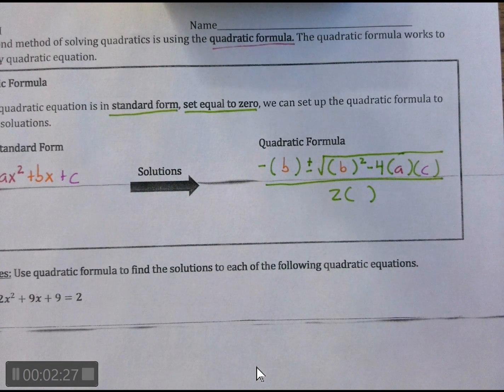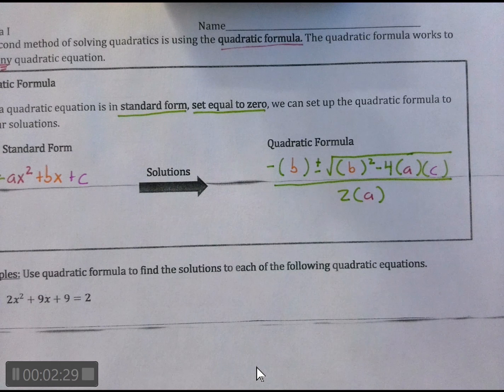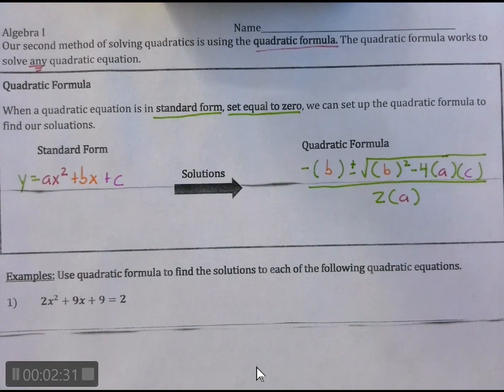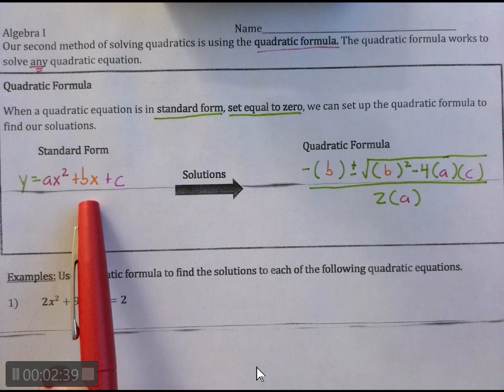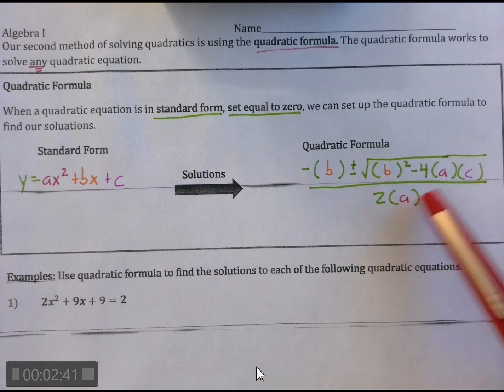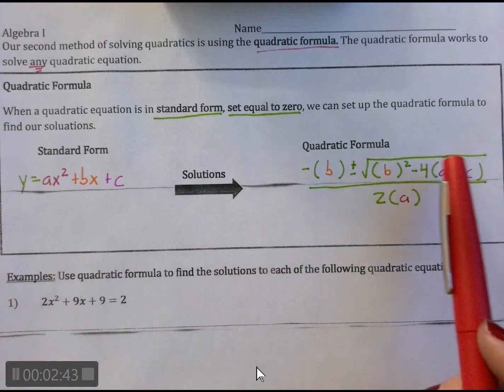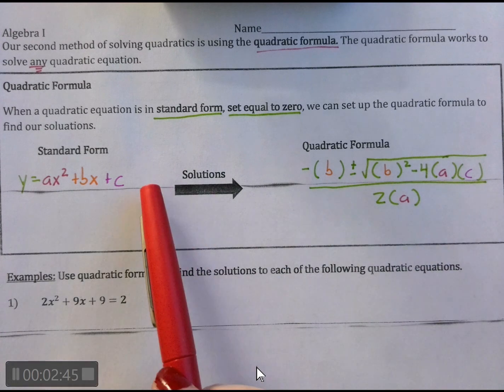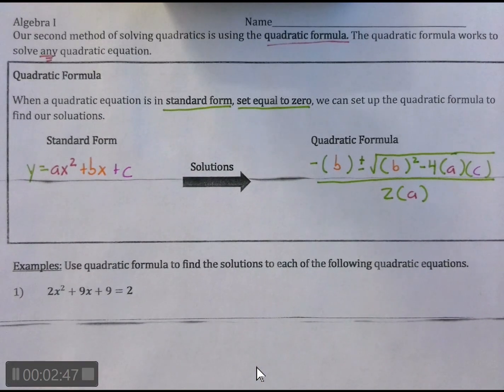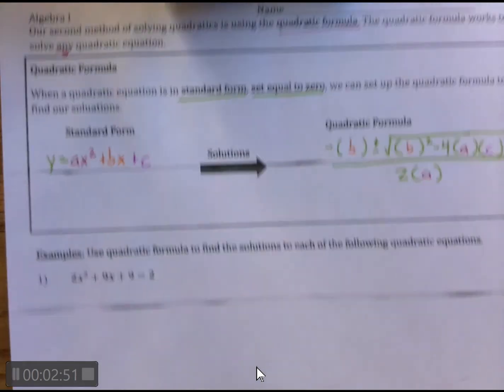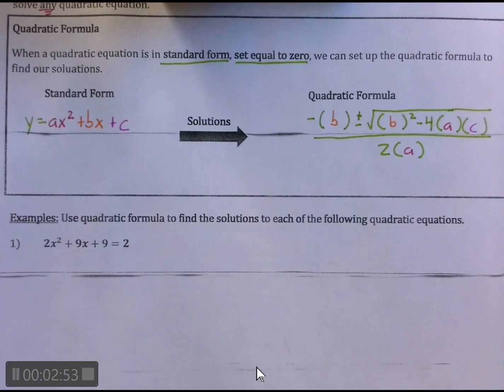So I'm hoping the different colors will kind of help you see where everything goes. Everything in green is part of the quadratic formula. Everything in orange is your b value. Everything in red is your a value. And then purple is your c value. Sorry guys, I know the bell's obnoxious. Alright, so let's look at our first example.